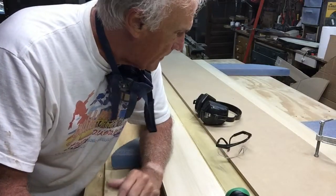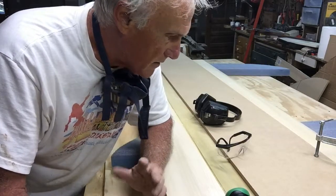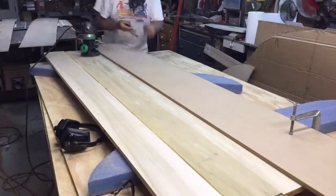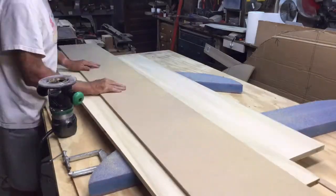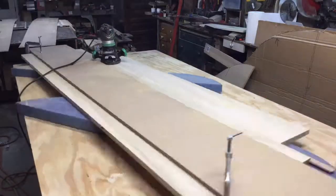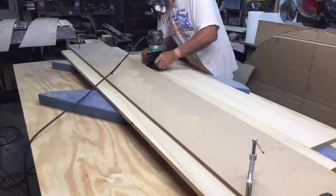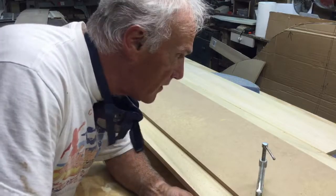And now I'm going to do it on the footboard. I'm going to do the front and the back because I think both will be exposed. So we'll get started. Well, time to flip it over and do the other side.